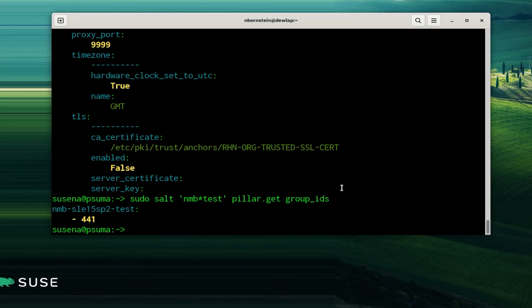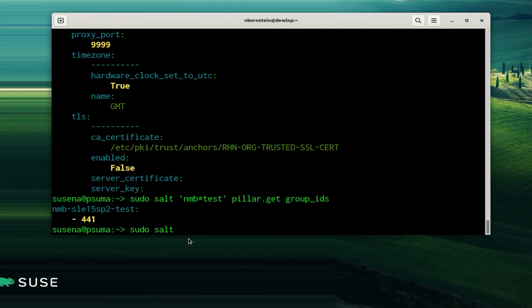But it's out there. It's all stored in pillars. You won't typically want to target systems based on those pillars. You can use the UI, but if you really want to, you can go out and get all of the systems that are in a given time zone, for example. That's stored in a pillar.